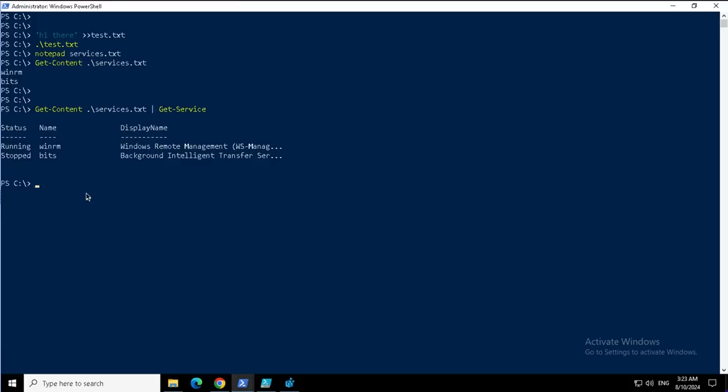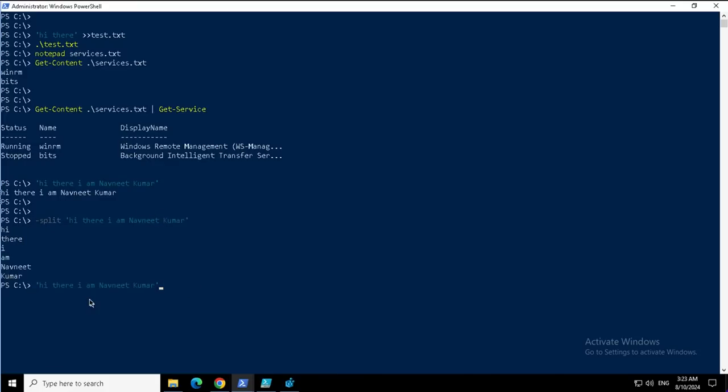We have a split operator to split a string. For instance, "hi there, I am Navneet Kumar." So I have put some string over here. This is one string data. I want to split that. So before this, I can say hyphen split. It will split this string into multiple strings.